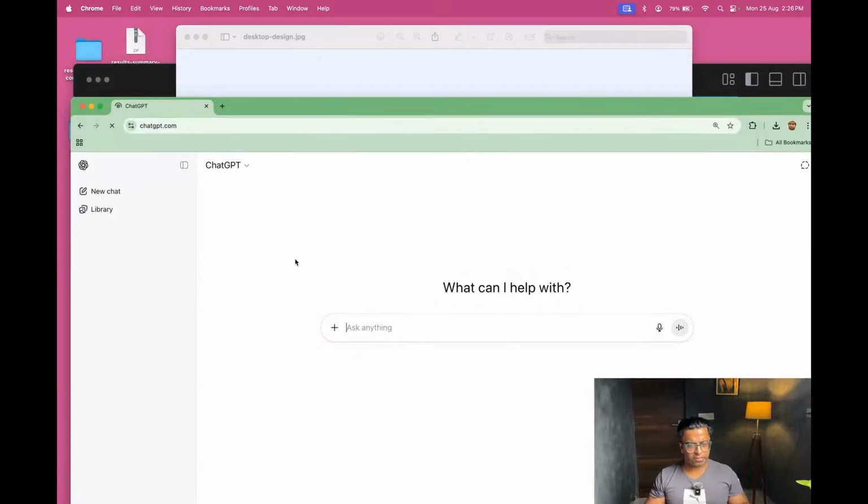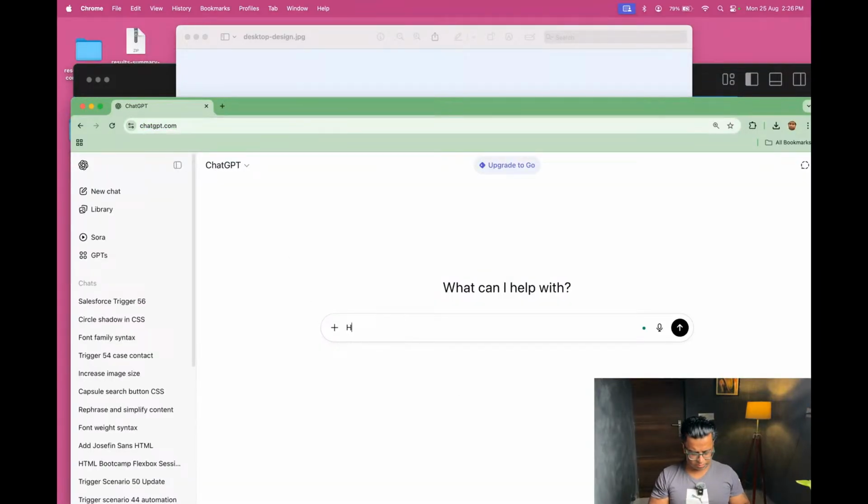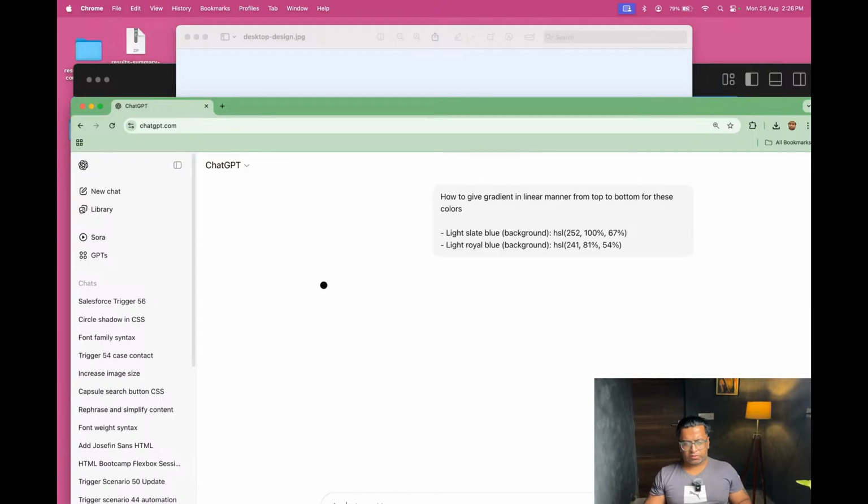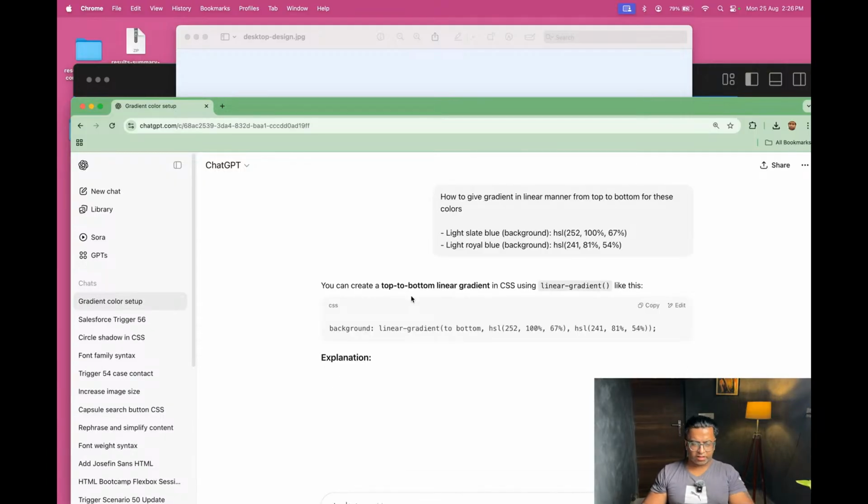ChatGPT, how to give a gradient in a linear manner from top to bottom for these colors. So here I will be adding my colors. Let's see what code we get here.